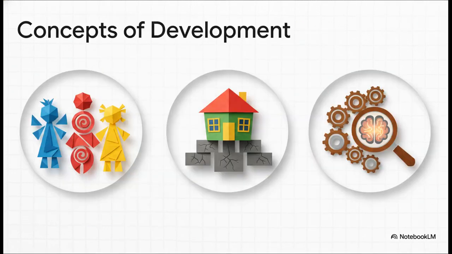There are three core tenets we really need to grasp here. First up, every single child is uniquely themselves. Even if two kids share similar physical features or grow up in the exact same environment, their developmental speeds, their quirks, their personalities, they're going to differ. Second, childhood literally lays the critical foundation for later life. This early stage, that's where memory, understanding, and cognitive habits are permanently forged. And third, like we just touched on, it's measured qualitatively. We're looking for shifts in capability and cognitive function, not just the simple quantitative change in physical size.